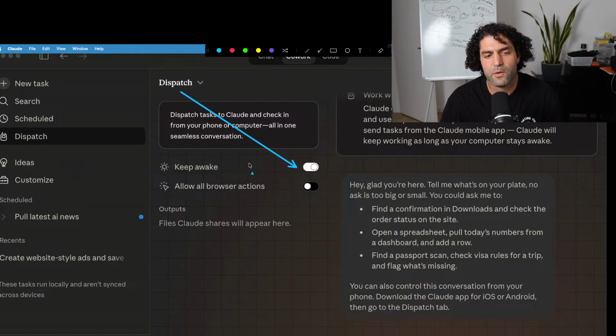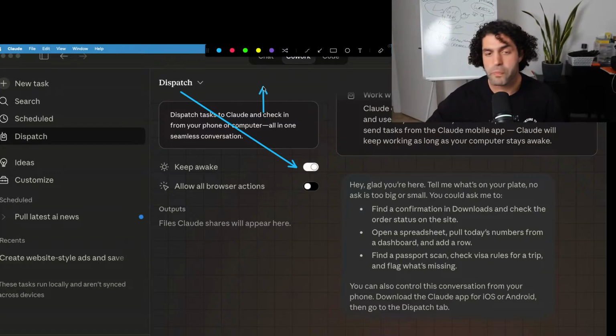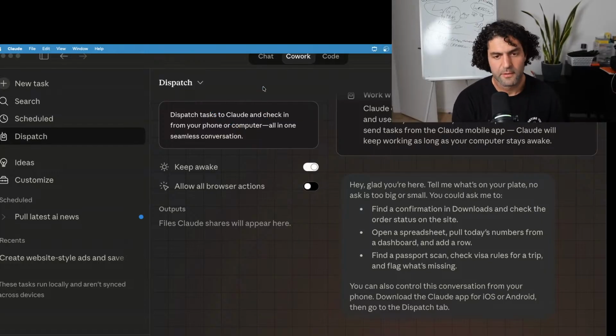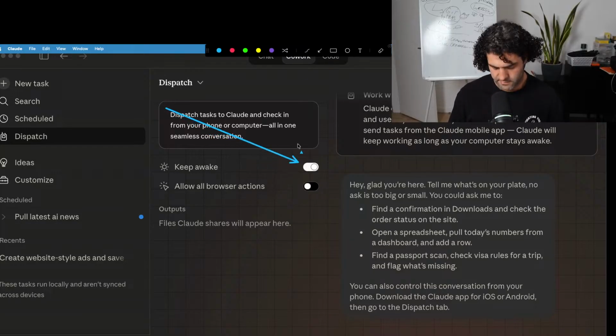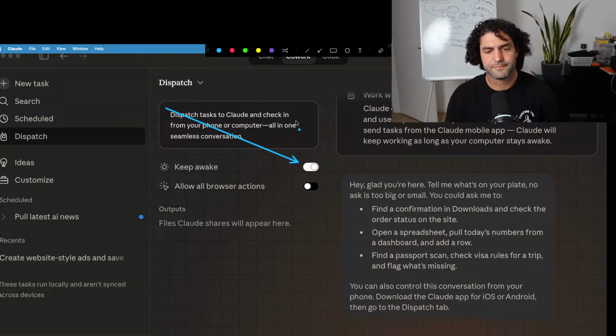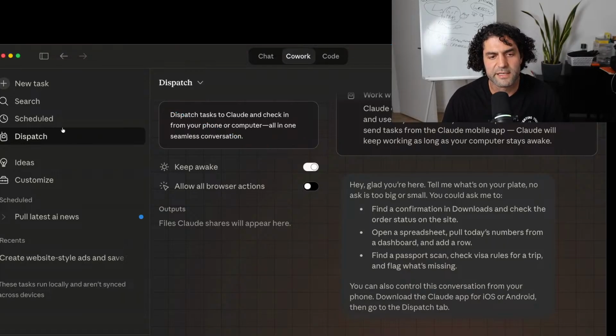And so one thing to keep in mind with Dispatch is that it only works as long as your computer is on and running. So instead of us launching a server, as long as our computer is open and awake, Dispatch can continue running even when we are away from our computers. I'll pause there. Has everybody gotten into something that looks like this yet?